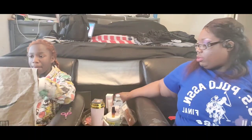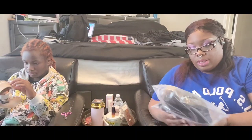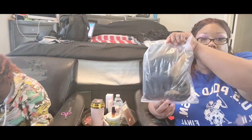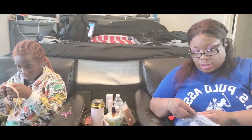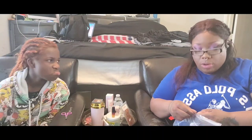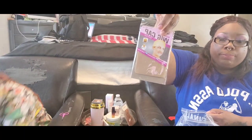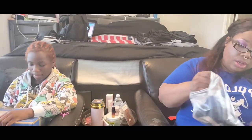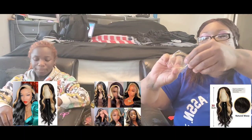Also, I had bought this wig. Go ahead, open it. It looked cute in the pictures on Amazon. Although it is a synthetic wig, I bought it because it has the blonde in the front and it's all black. I couldn't find one with human hair and I didn't want to dye my own because it never comes out right. So I bought it. It comes with a wig cap. Oh, it's got some earrings. It came with some silver earrings.